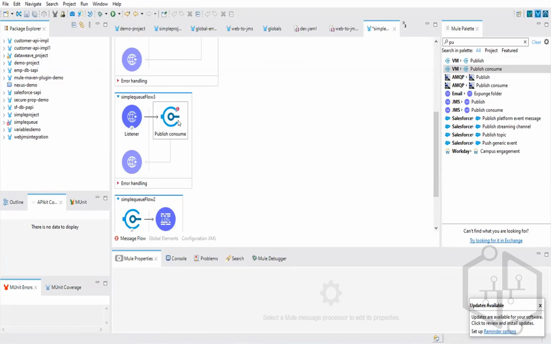Where the listener listens to the queue. Only the listener is the only component in the VM stack that is an event source.